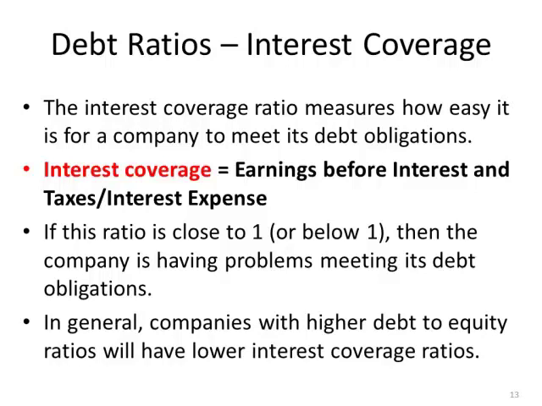There's also a link between the debt to equity ratio and the interest coverage ratio. So the debt to equity ratio measures how much debt a company has. And as you can imagine, the more debt the company has, the greater its interest expense will be, right? So if you have a high debt to equity ratio, you'll have a higher interest expense, which will lead to a lower interest coverage ratio. The other thing interest coverage also depends on, that's not necessarily captured in the debt to equity ratio, is the interest rate the company faces. So the higher the interest rate the company has to face, the greater their interest expense will be, right? Because they have to pay higher interest on the loans they've taken out.